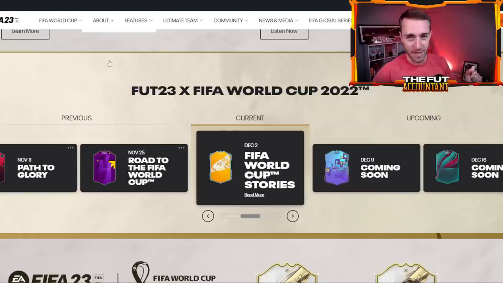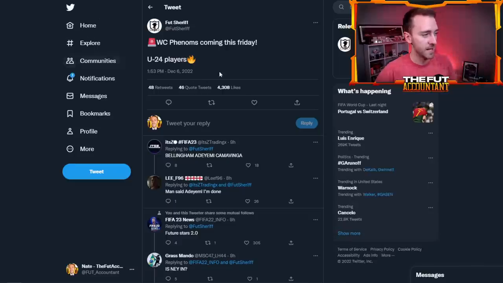Now, some of the leaks that we have talking about this promo also confirm that World Cup Phenoms is coming this Friday, U24 players. So these are going to be some of the young guns, which, again, we would assume are performing very well in the World Cup. So if you think about some guys that perform well in the World Cup that are pretty young so far, you think about some pretty hype players. And again, what this really starts to make me think about is future stars. It feels like a future stars type promo just earlier in the year and based around the World Cup.